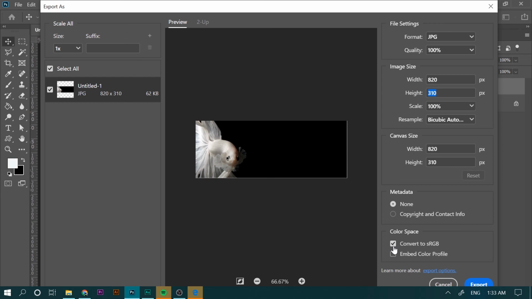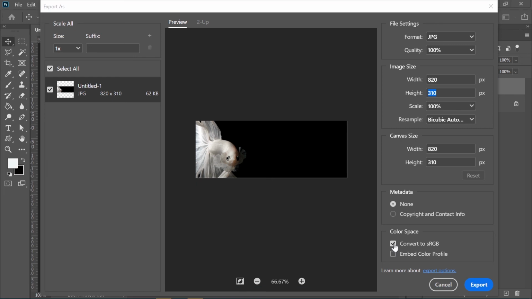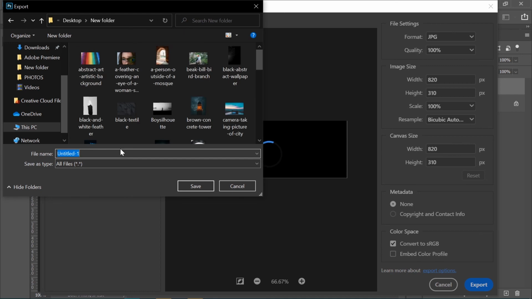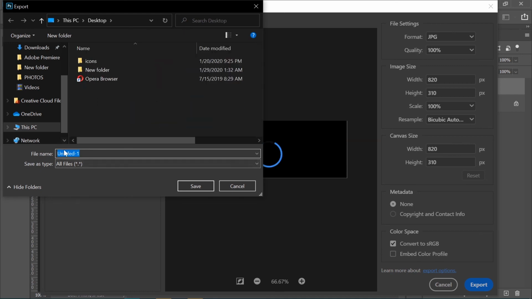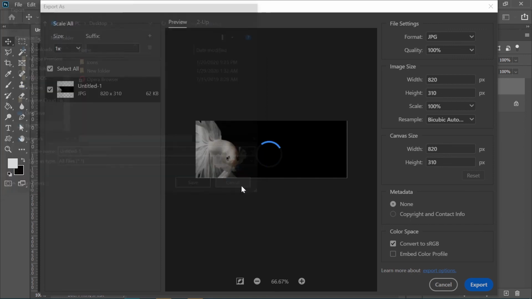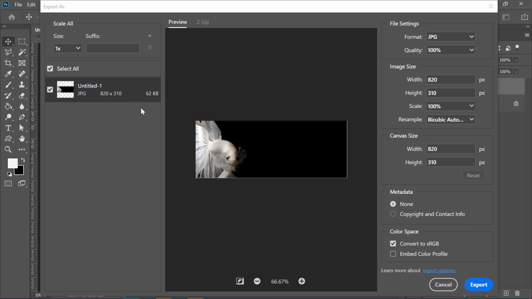So make sure anything on the web, anything going to the screen, you convert into sRGB. Once you click Export, it will ask you for a file name and so on, and you can save it. You know how to do the rest. It really helps you reduce the file size.